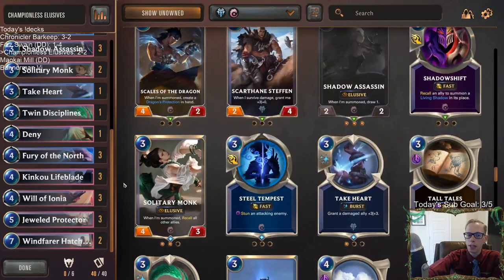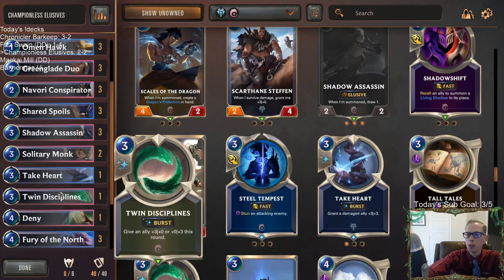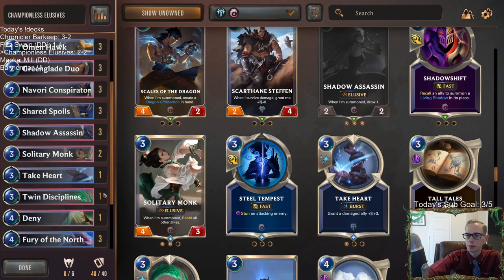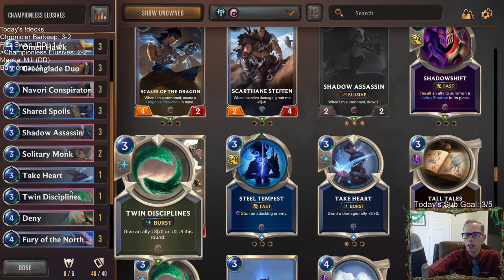I think Take Heart beats Twin Disciplines. There's just gonna be times where you can't play Take Heart, but you could play Twin Disciplines. You won games off the back of the monk for sure. So yeah, let's get rid of those Wayfinders, play a monk, a Take Heart, and Twin Disciplines.